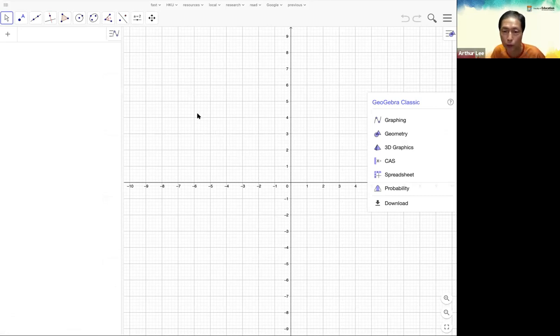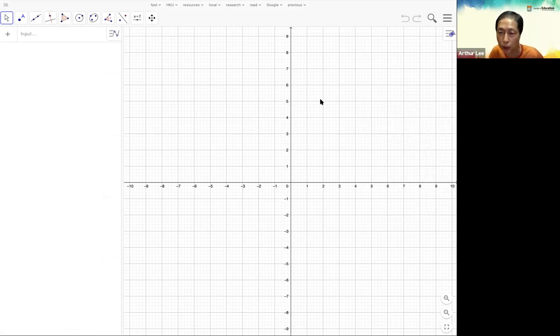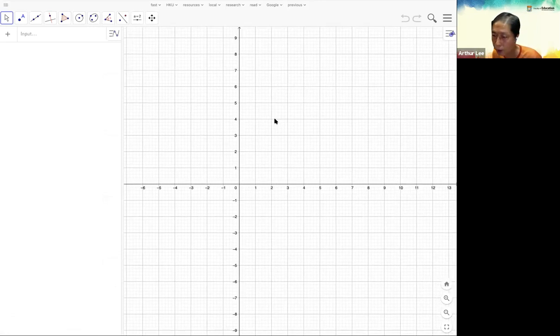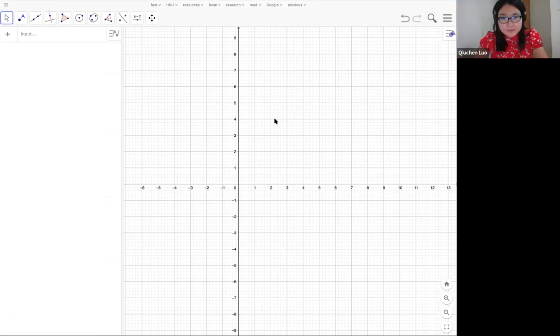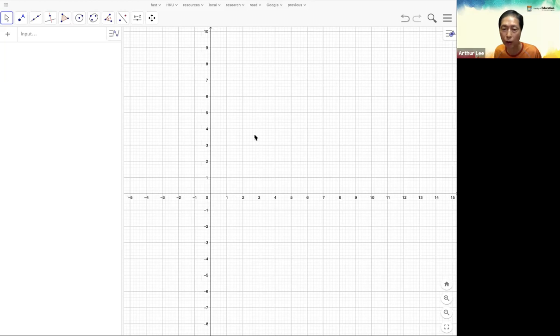Now I open the window of GeoGebra, and then I can start creating things in the screen. Are you doing the same? Is it okay? Yeah. Now, don't worry if you can't follow everything, then I hope that you can come back to the recording later, instead of worrying about how to go through step one by one.